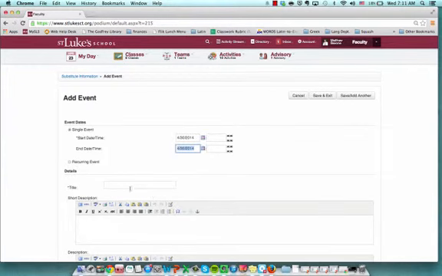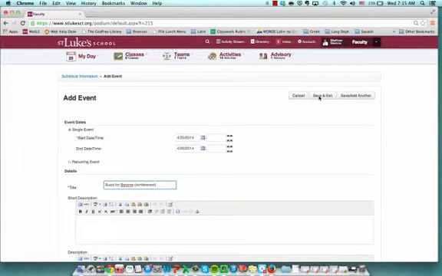And then the only other thing you need to really fill in is the title. For the title, you'll put in the name of the sub covering you, for your own name, and then in parentheses you can put the reason for your absence. You can write personal for a personal day, illness if you're sick, conference if you're going somewhere, just a general note as to why you will not be there. And then you can save and exit, and this will show up on the substitute calendar.